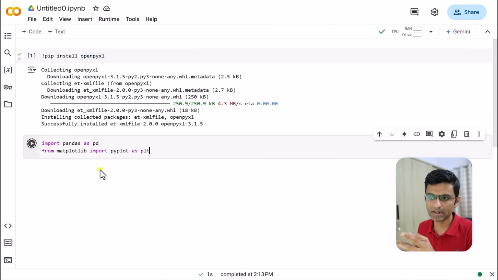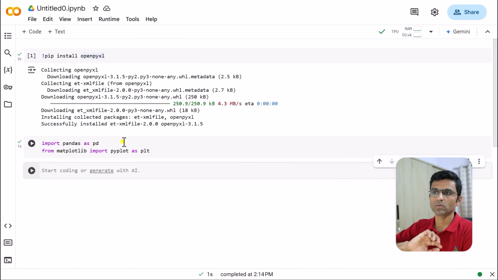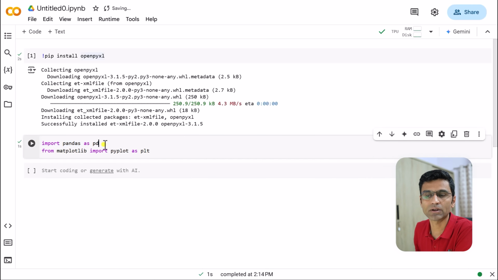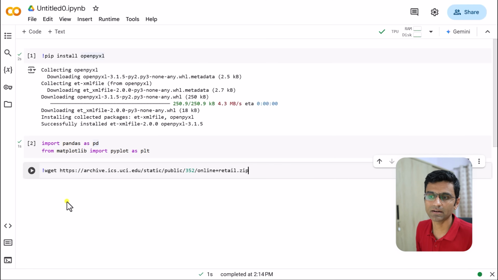Here, I will import Pandas and Matplotlib. Now, when we do large-scale data analysis, we are going to use FireDucks. And FireDucks is a Pandas compatible API, so our code will remain the same. You will only change one line at the top. I will show you that whenever there is an appropriate time. But for now, let's get that data.